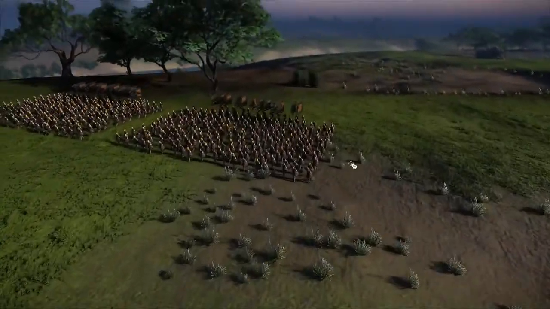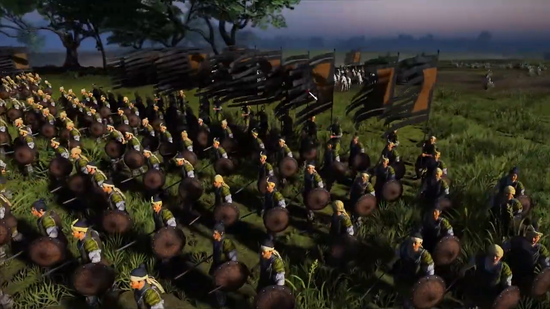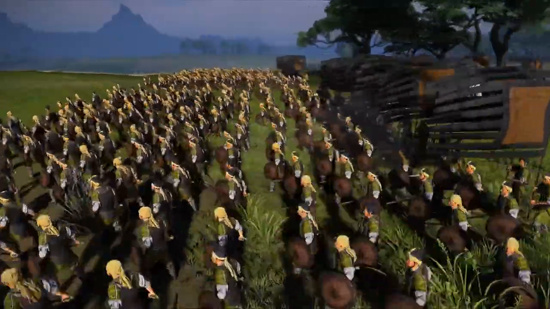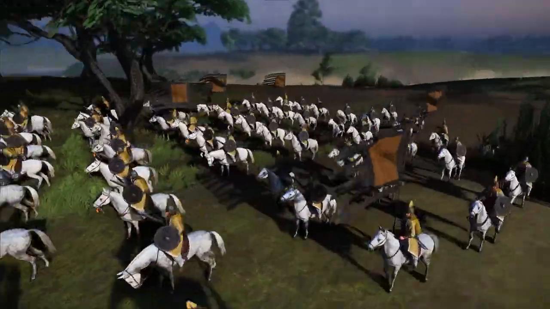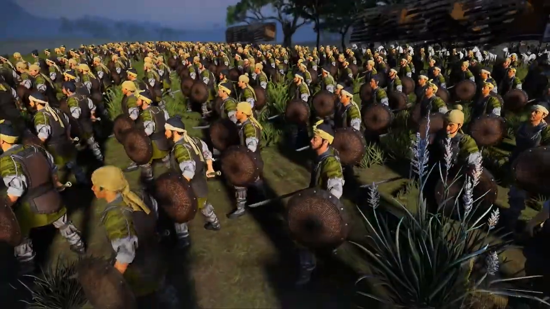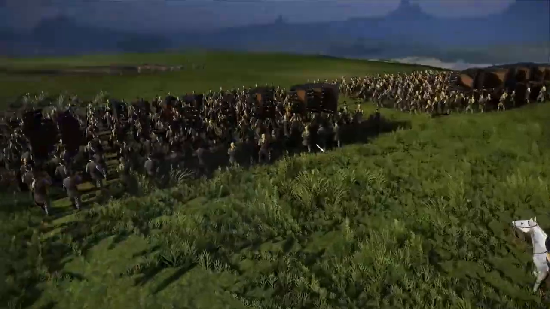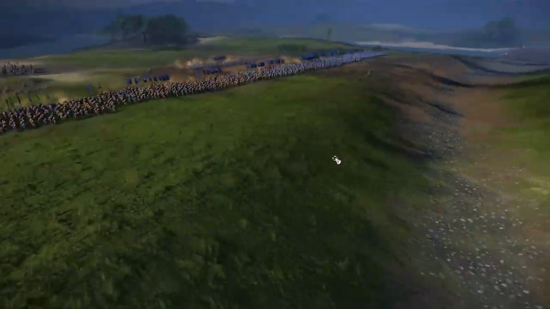So let's have a look at what we're faced with. Now, one of the things you'll notice is the Rule of Might alters the position of the flags, so the units have the flags at the back, which makes the actual individual soldiers easier to see because they're not obscured by the flags. Let's have a look at our army advance.